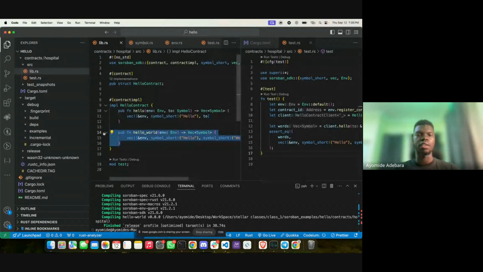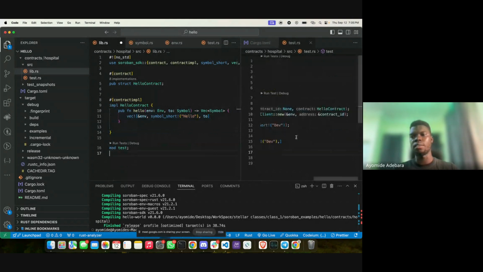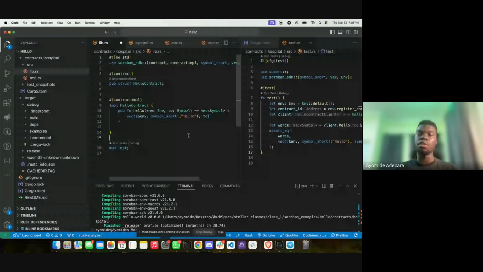Although we added this ourselves, it's what you basically see, just this hello. And then a test also comes with it. Why, you may ask, does this come with it? One important reason is to help guide you so you don't start writing everything from scratch. But it doesn't mean you can't write everything from scratch. But you have to modify everything that is scaffolded for you to suit your own use case.